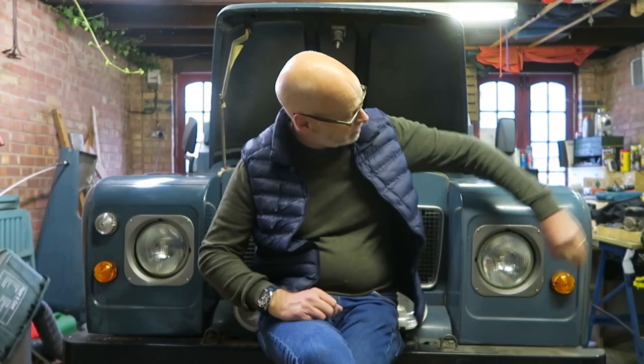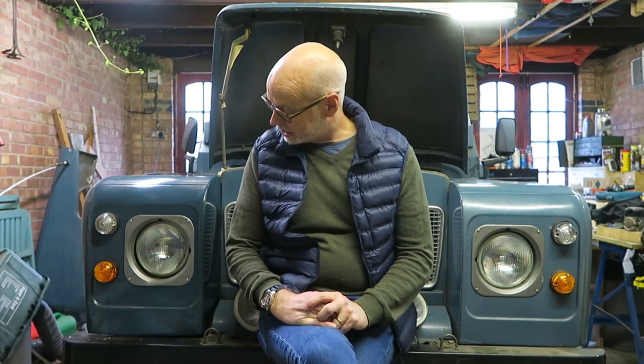Today I'm just going to take the Series 3 out for a little tiny run down the back alley here. She's been off the road for about a year. She's been SORNed for a year and she's had a new wing and a few bits and pieces, but nothing very dramatic. And we started her for the first time the other day, or I tried and failed and then my number one son sorted it out for me.